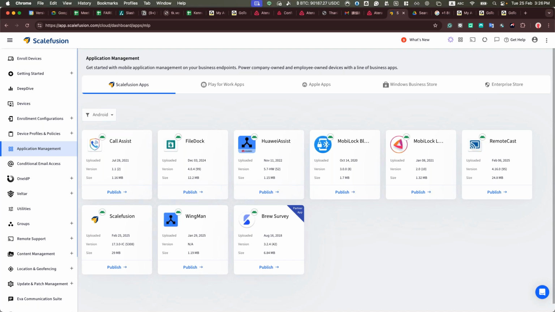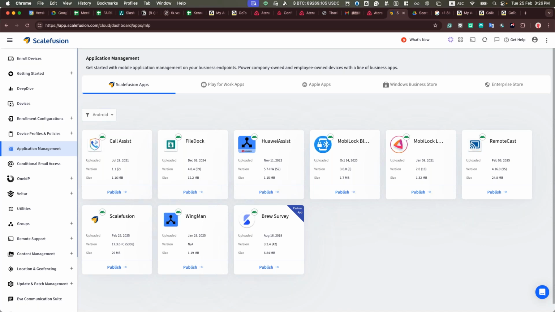And we have FileDock software, so you can dispatch company protected documents through FileDock, so that you can ensure the permission of the user on the file, as well as revoke access to the file in case they lose the device or leave the company. Many cases are BYOD devices. So we can do remote cast and many others.